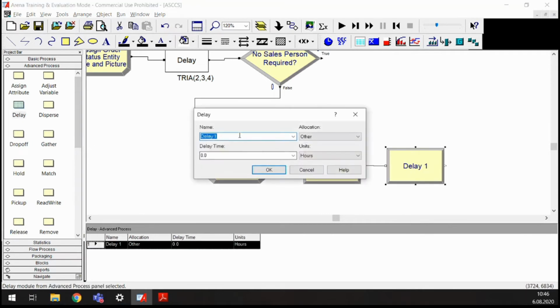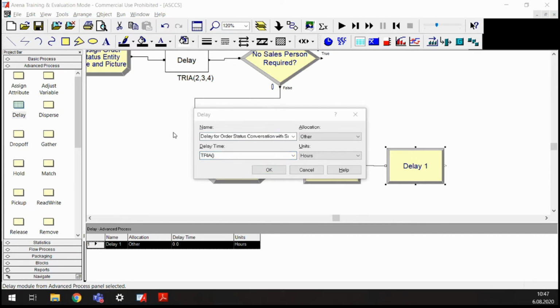after this seize operation, I'm going to introduce a delay operation, and the name of this delay is going to be delay for order status conversation with salesperson. So after seizing that person, we need to delay that person, and the delay time is going to be triangularly distributed with which parameters?